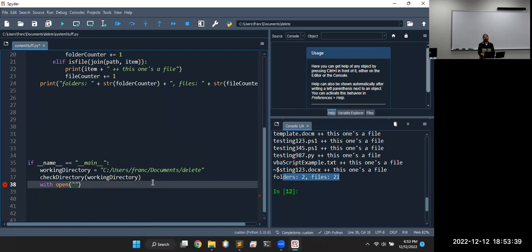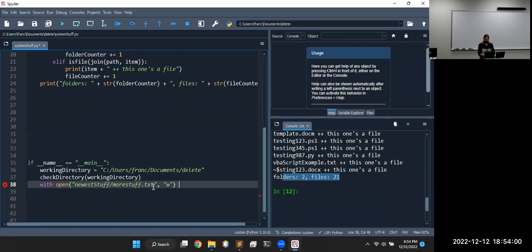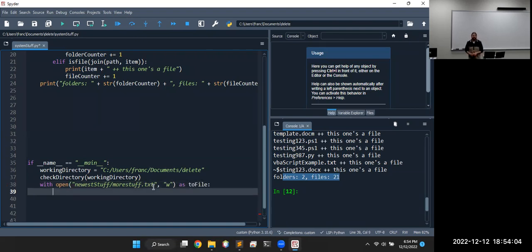So from where we're at, open a folder called newest stuff, and then in that we'll open a file called more stuff.txt for writing to S2 file. This is all stuff we've seen before, right?